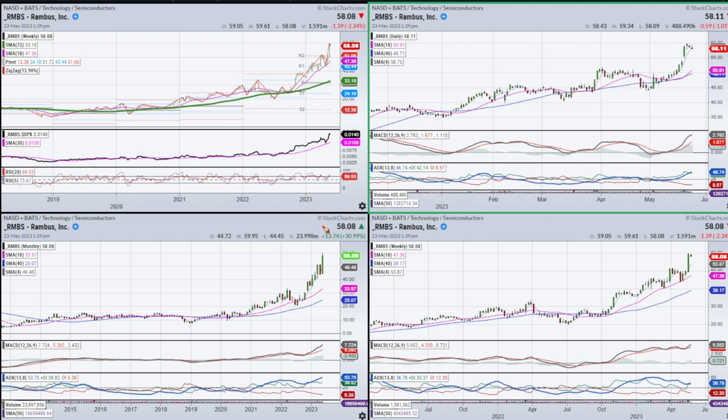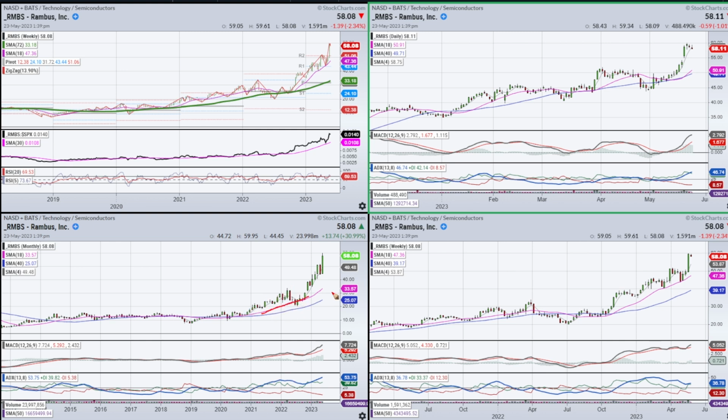So we're going to start with the monthly, because notice what happened. We made a move to the upside, a strong move to the upside. You see how strong this reading was? You see how big of a move that made? So what are we looking to do when we see that? We're looking for a pullback. We look for a pullback on this time frame, right?